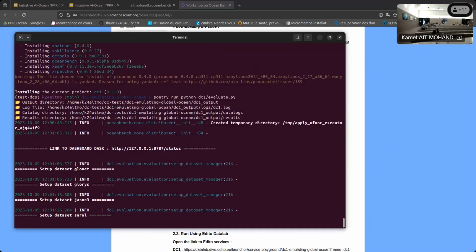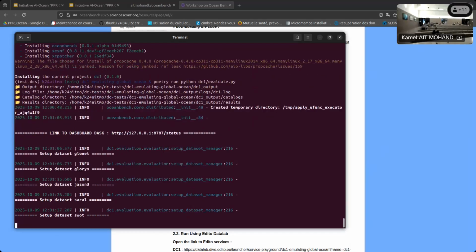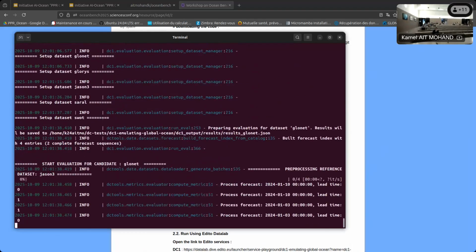It will call the OceanBench library to compute the metrics. Depending, as I said, on the network speed, it can be very fast or take a long time. But here we calibrated the test to a little scope in order to have it running fast.